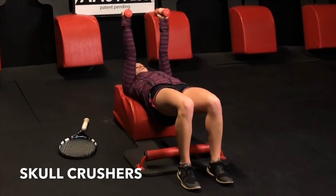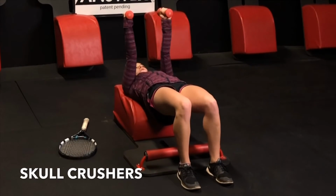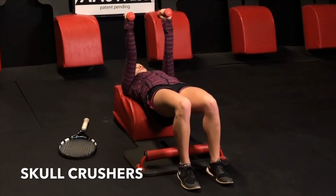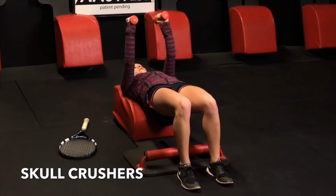The brain is a sending and receiving transmitter, and it communicates to our body through our spine. Right here, right now, we're working our triceps and strengthening our core to support our spine, helping increase the level of communication from our brain to the rest of our body.